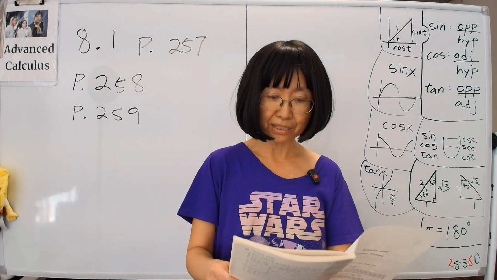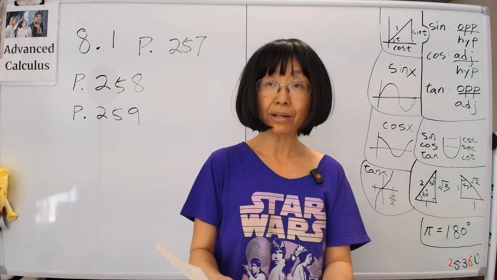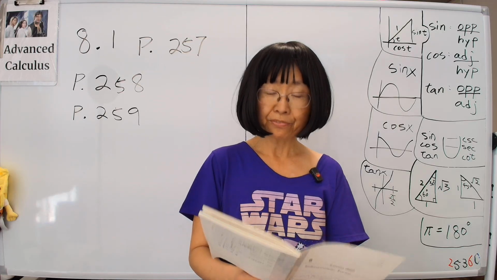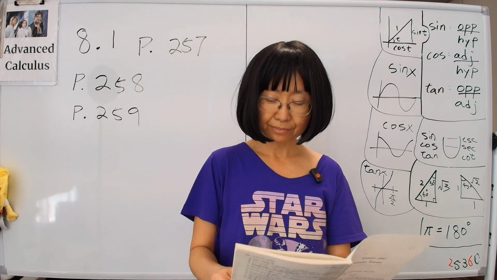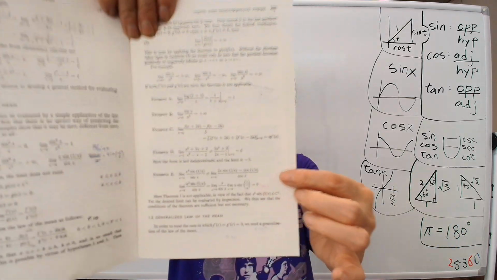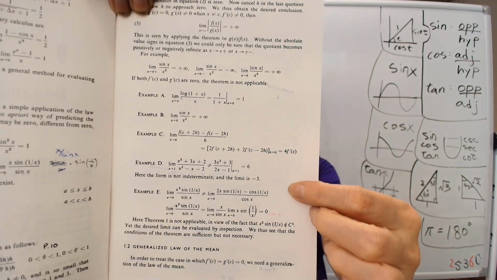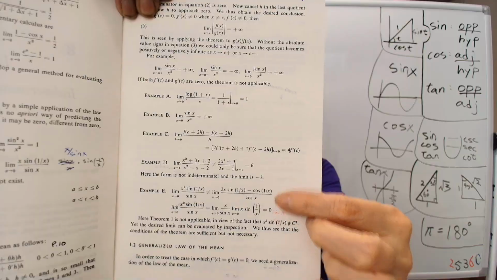This doesn't do anything. But the point is that even theorem 1 requires that g prime of c is not 0. But even if it is 0, we still might be able to get things to work, is what that means. So next, we have a bunch of examples in the book. Please do all the examples yourself. They are mostly from Calculus 1, and so it's a bit of a review section, which doesn't hurt.